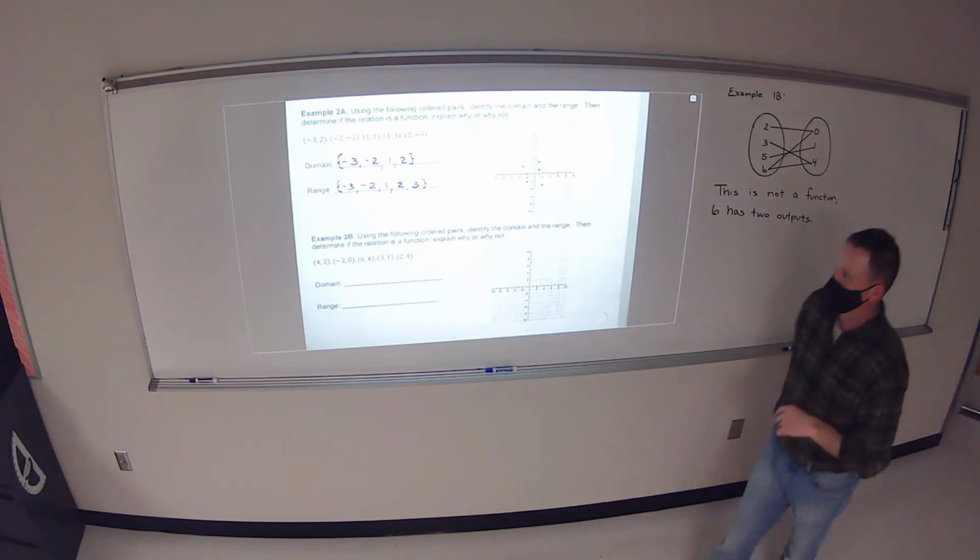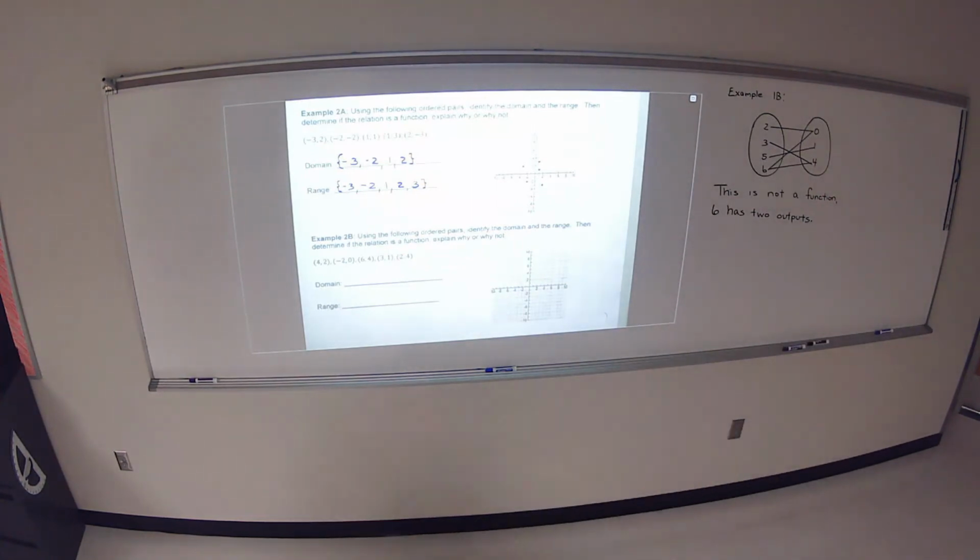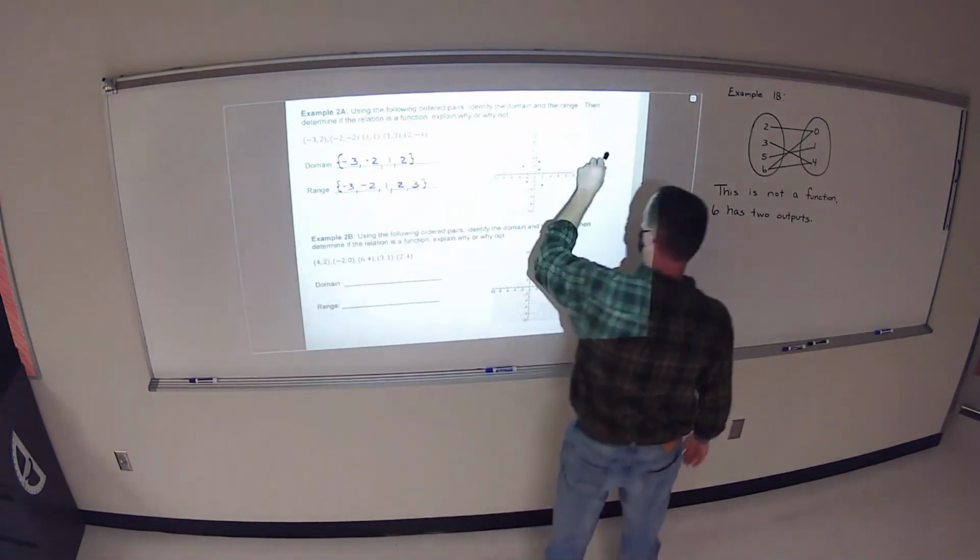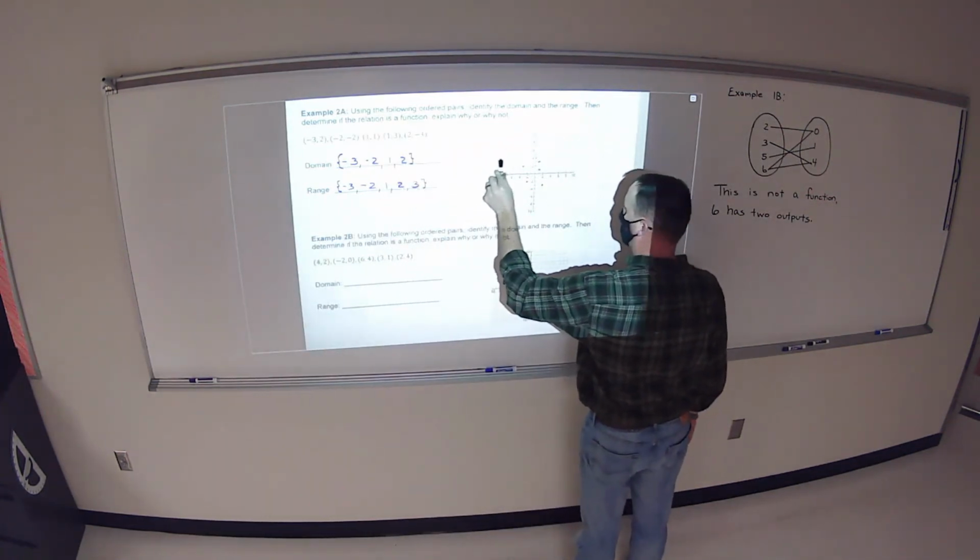All right, they gave you 5 ordered pairs to begin with, so you need to make sure that you got 5 points plotted on your graph. You got to be able to graph these accurately. Okay? Now again, your vertical line test is your pencil test. Start left or right, wherever you want to go, make sure that your line is vertical.